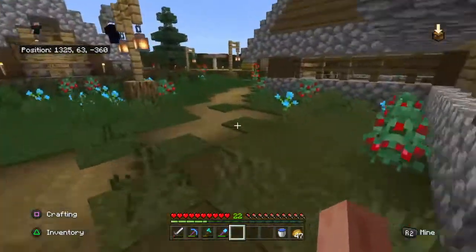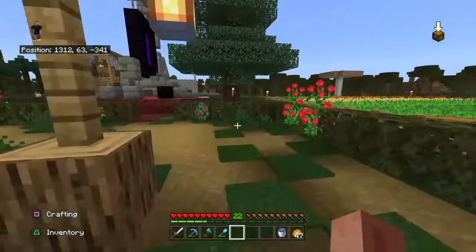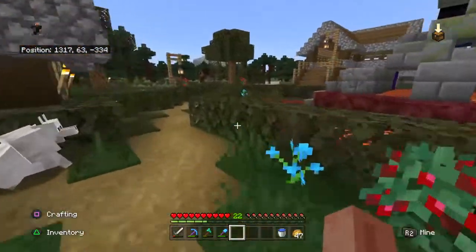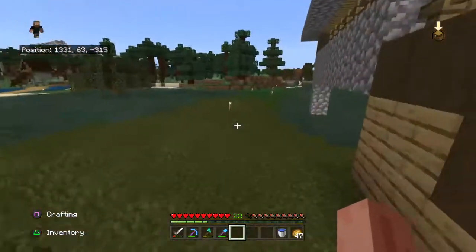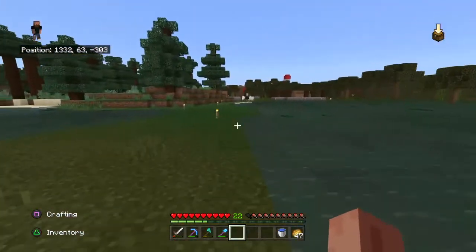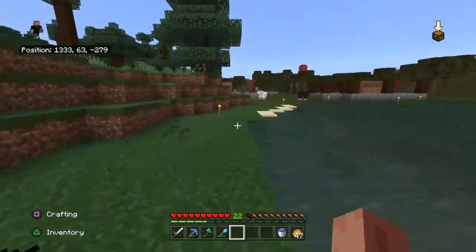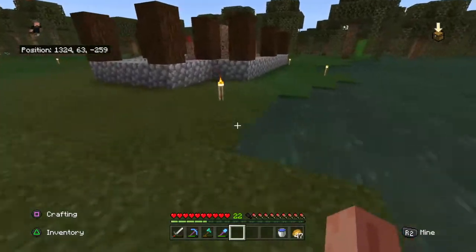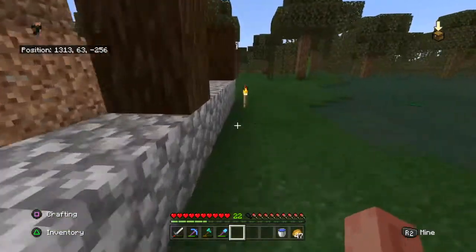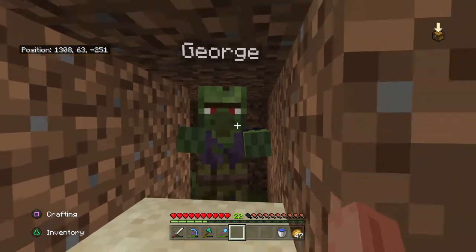So, I played a bit earlier on today, got a few jobs done before we came on to stream. And one of the main things that we managed to do is, even though we got a villager in our house over there, we managed to get a zombie villager captured, which we did name George. He's just over here. There he is. Hi George, say hi.